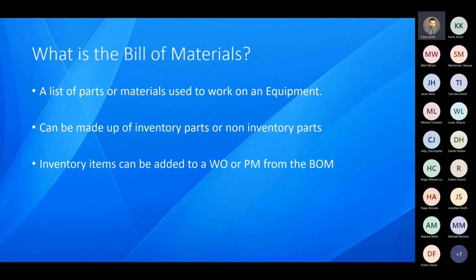When you create the bill of materials, and this is the biggest point of it, the reason you set up your bill of materials is so that when you're creating a PM, or planning a work order or adding parts to a work order, when you send somebody out to work on a machine, they can look up the bill of materials and they know what parts they're looking for. They're not just looking for a bearing in a list of 10,000 bearings. There's a link there that they know what bearings this machine uses.